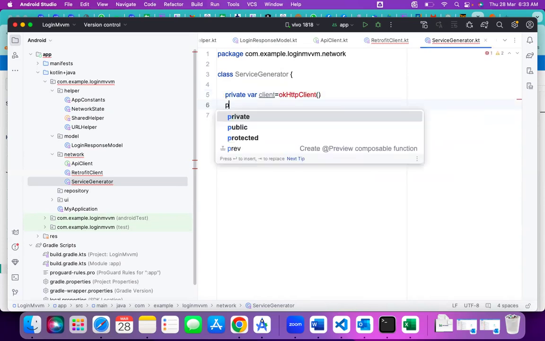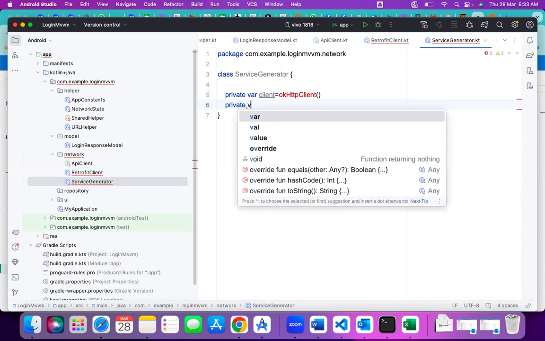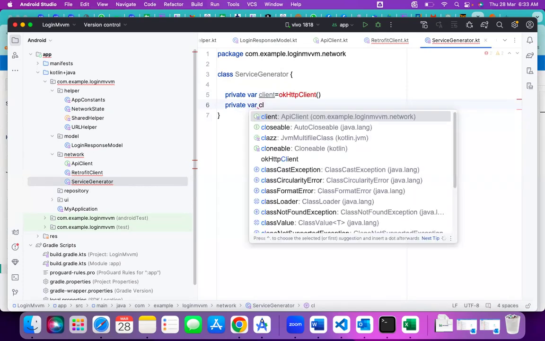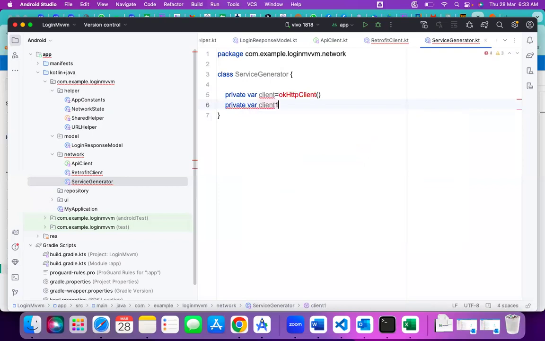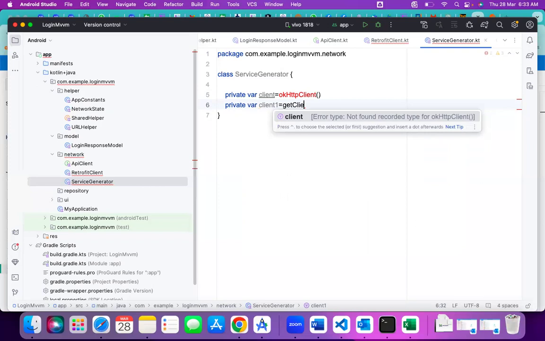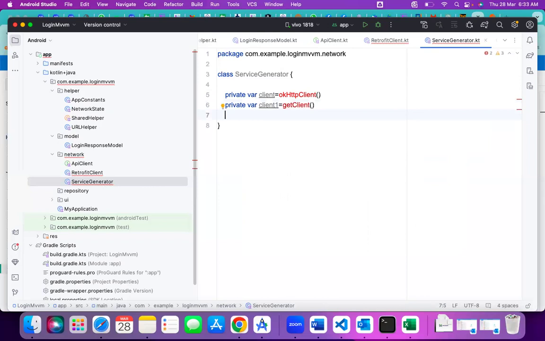Then private var client one. So client one equal to get client. So I'm writing this get client. Right. Then we will write the next step.